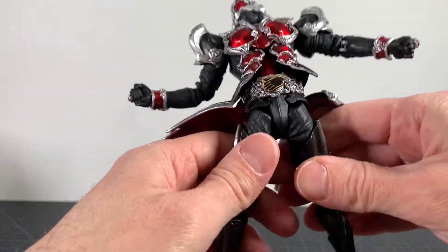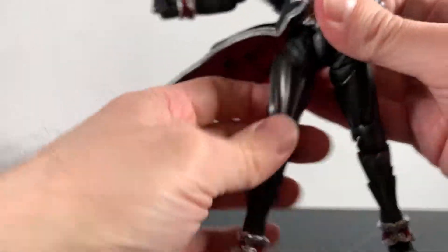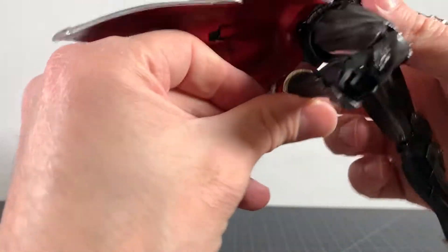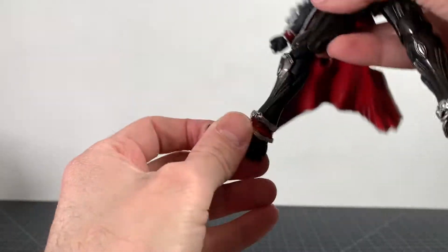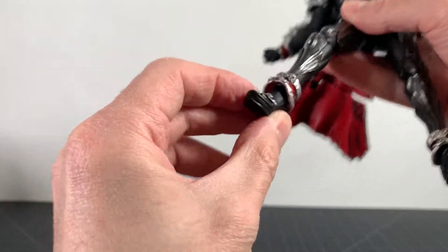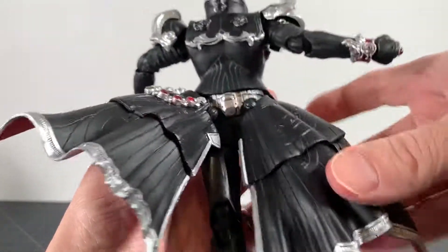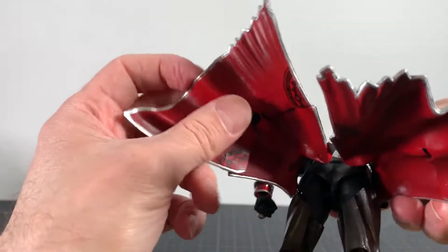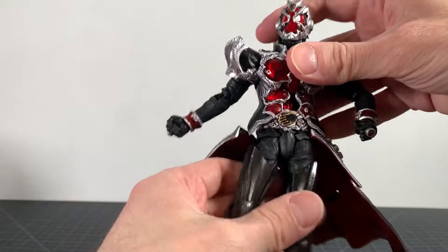We're gonna look at the coat in a second. Legs go out this much — I don't see a drop-down joint, but there's a little rotation in there, kicks forward, kicks back. Nothing at the thigh but you can rotate it. You've got a double-jointed knee which is nice and deep and works well. At the ankles you have some rock-and-roll action — I think it's on a ball joint — and then a hinge joint. All that works really good. On the back this thing moves all over the place — ball joints up here with a hinge so you can turn it around, and hinge joints here as well. Pretty cool in the articulation department.